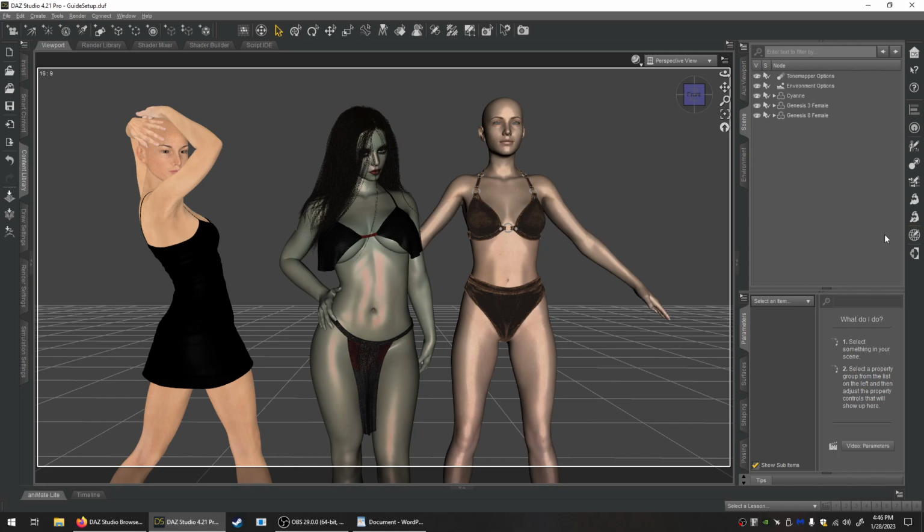But again, it's expensive. You can cut costs by buying freebies. You can be very careful in what you buy, but every asset that goes into your scene is going to cost you unless you're a modeler. Because nobody wants to use the same set of clothing over and over. You don't want to use the same hair over and over. You don't want to use the same makeup. You don't want to use the same skin texture over and over and over. And I'll show you why.